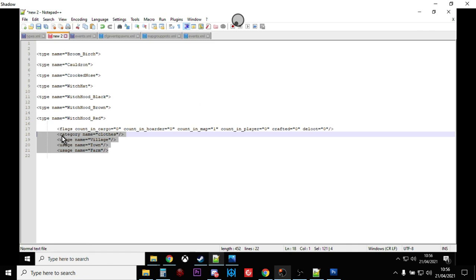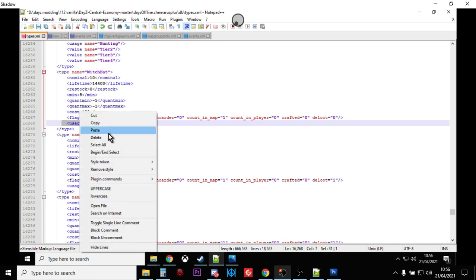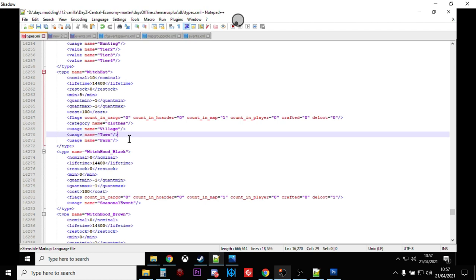We could then copy that, go back to our types, and probably put it over the top of the seasonal event one, because we don't need that anymore. Let's tidy that up a little bit. So with the witch's hat now, 10 of them should spawn on the map, with a minimum of 8. They're only ever counted on the map when players don't have them. It's a clothing item, and it will be found in villages, towns and farms.